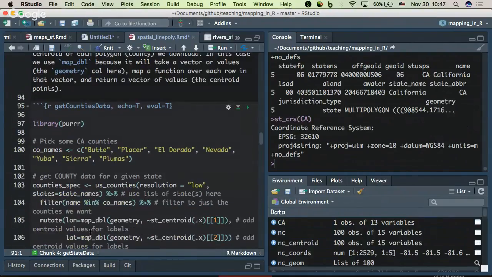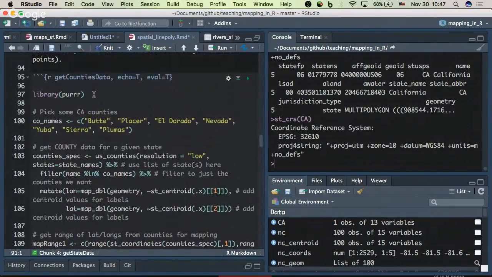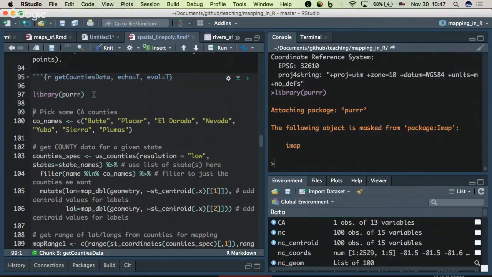Okay, so we can do the same thing for counties. I'm going to use a quick example. Remember I was talking about how to assign the centroid points back to the data frame. This is using the purrr package to do that. Brandon Herr gave a great talk on this a few weeks ago, maybe a month ago. It's pretty neat. So here's my list of county names.